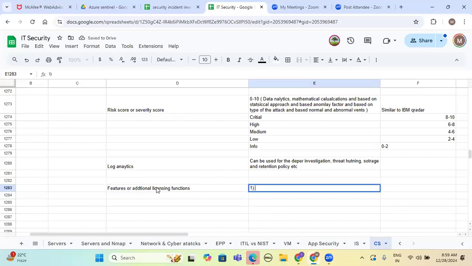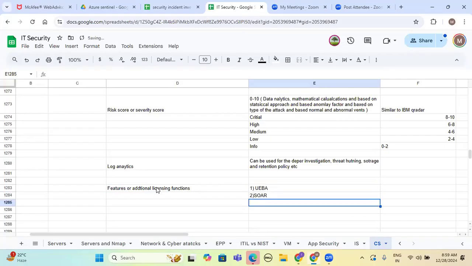We have to purchase UBA as an additional licensing option. SOAR is an additional licensing option. And the deployment server is an additional licensing option. It will maintain how many data connectors are required and where we have to deploy them in case of distributed deployment.